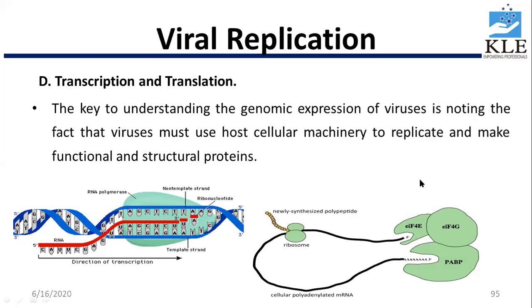During this stage, called the latent period, the viral nucleic acid, the capsid proteins, and the enzymes necessary for various stages of viral synthesis, assembly and release are all produced. During this stage, one cannot investigate the presence of the virus inside the body, because there will not be a whole virus present, only parts of the virus present in the cell. That's why it is called the latent period, where we cannot identify or diagnose the presence of the virus.